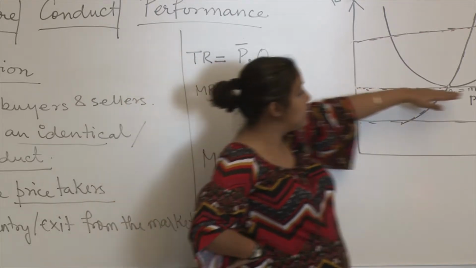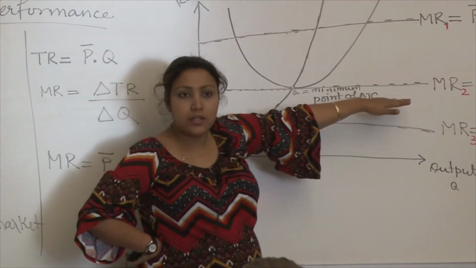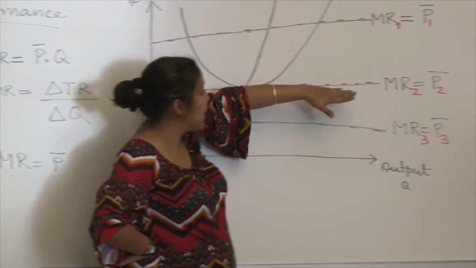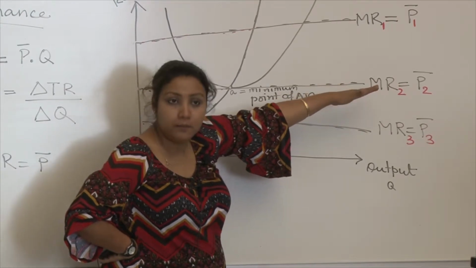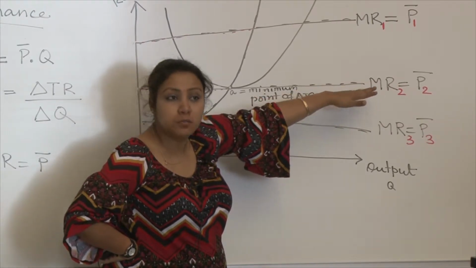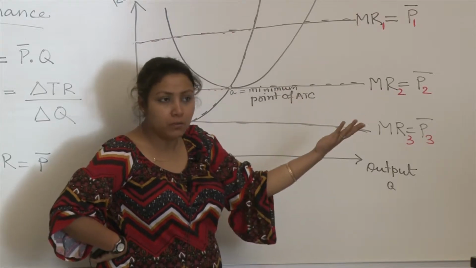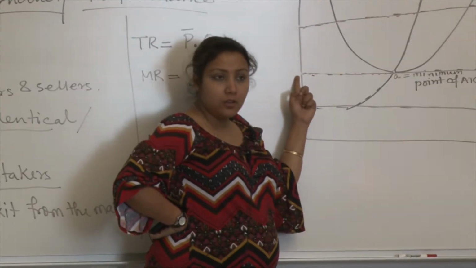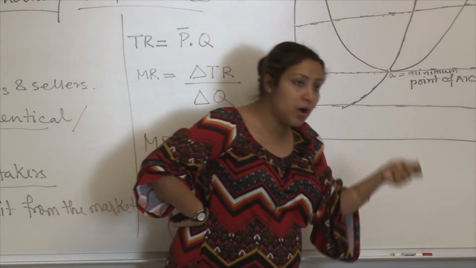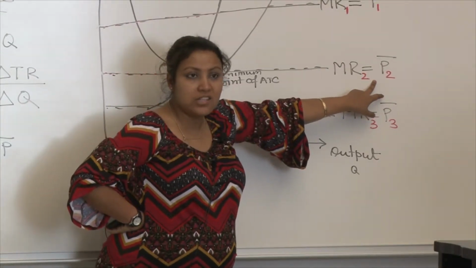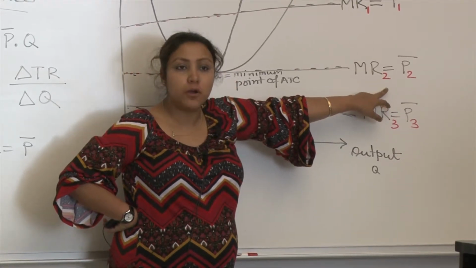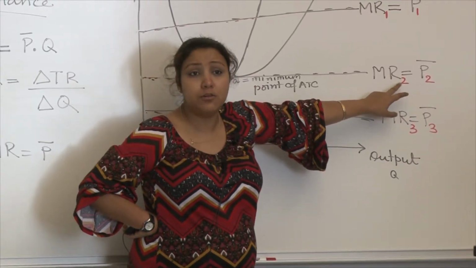Now if you are at situation 2, P2 bar, then the price that all the sellers are facing is P2 bar. And if they are all cost minimizing producers, which they ought to be, because that's an objective of every seller, then the cost of production is also at that level. So he spends exactly the same amount from his pocket as he is able to earn by selling the good. C is exactly equal to P2 bar. So what is this point? This is zero profit, zero loss point. In other words, that is the break even point.